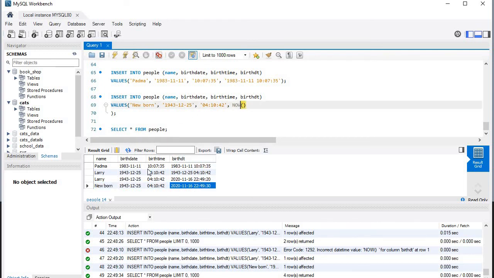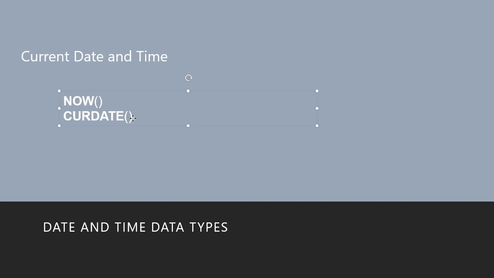Like this we can use NOW, which will give you the current date and time, and if you want just the current date, we can enter CURDATE, that is current date. We can also format the dates and time, like if you want to know the day of the people, we can use the day functions. There are different things we can find out. Let me show you an example for that.